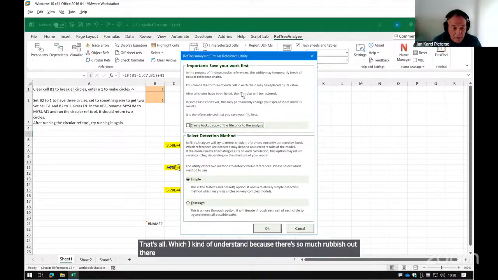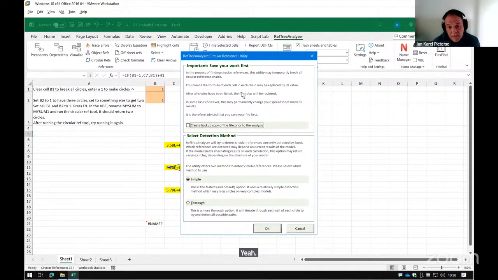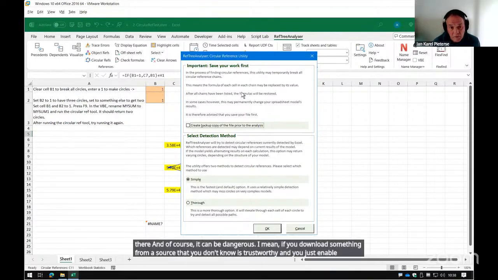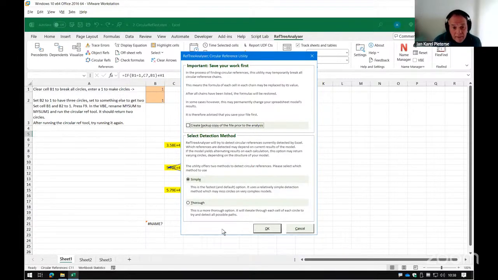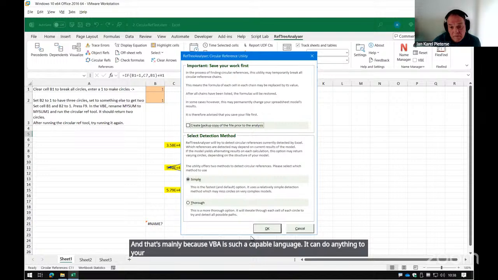And of course, it can be dangerous. If you download something from a source that you don't know is trustworthy and you just enable macros, you might run into really big problems. That's mainly because VBA is such a capable language. It can do anything to your Windows installation, for example.